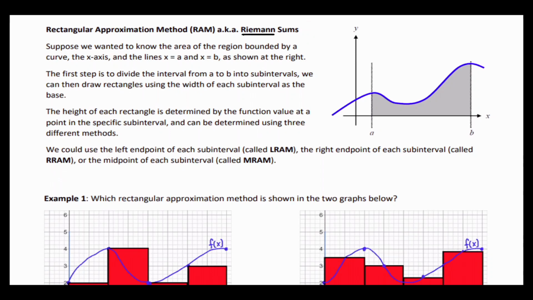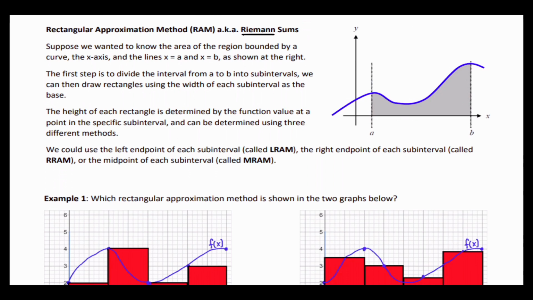Suppose we wanted to know the area of the region bounded by the curve. So the gray stuff. Imagine if we wanted to find the area of the gray stuff. The same thing we've been discussing, right? It's a curve. Curves don't create shapes that we know besides circles, but none of those are circles. So it's kind of hard to be exact, right? So what Riemann said was we can create rectangles and then estimate the area under the curve using rectangles.